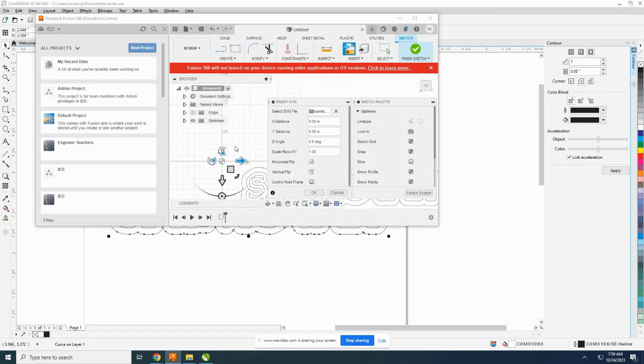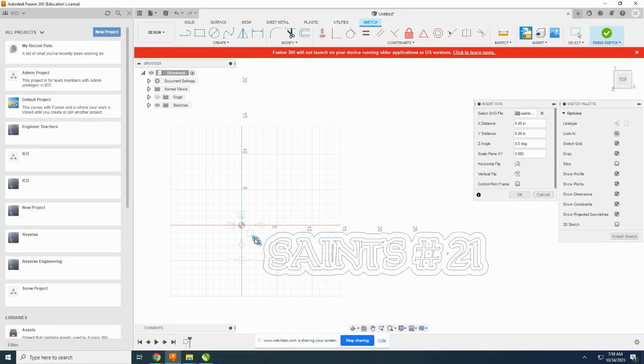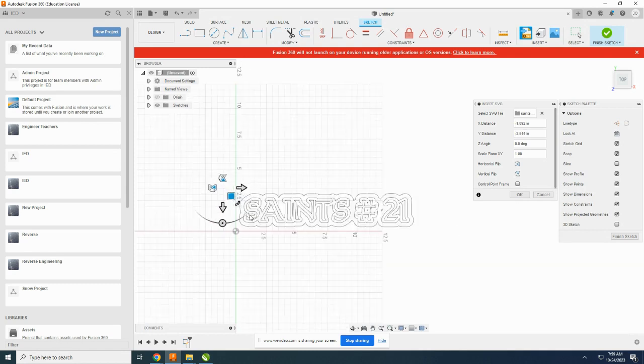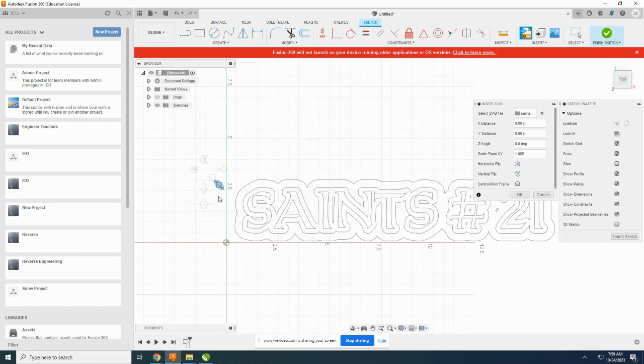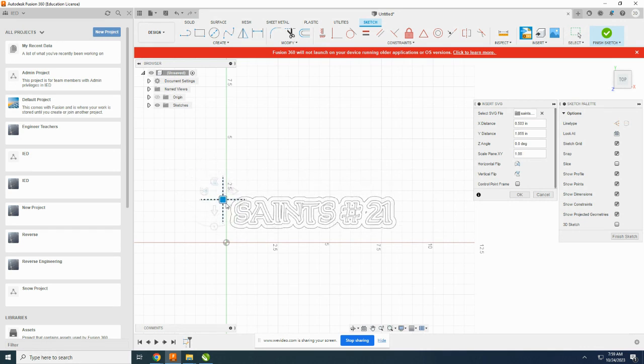Now we want to make it the right size. I don't want it very big. So we want to scroll and be careful here, because you want it small enough that it would work as a name tag.